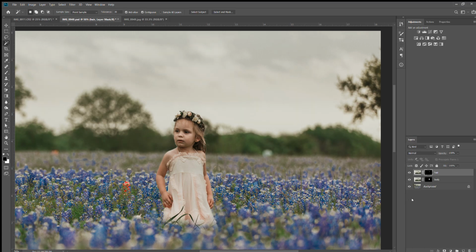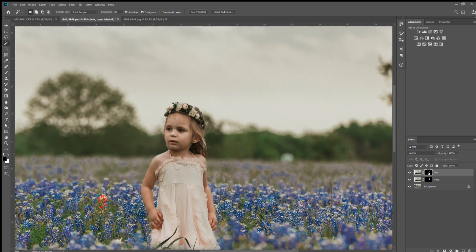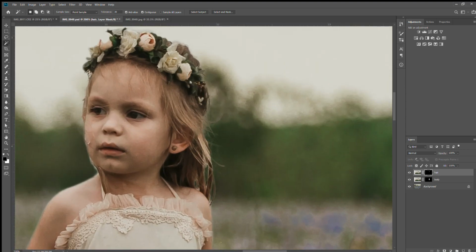I'm going to leave her hair where it is. I would honestly now just get a black paintbrush over here and go around. I'm going to have to fix that. Go around her face and hair, and I would do some cloning and do some of the paintbrush.